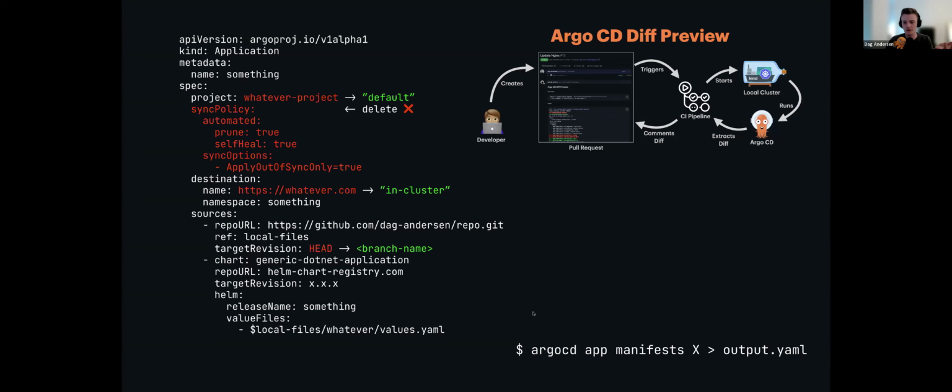But instead, we just run Argo CD app manifests, extract all those rendered manifests, and save them in a file. After you have done that on both your pull request branch and your main branch, we can just do a git diff and compare those two together. This way you can see exactly what will be changed by rendering the whole thing. And since it's Argo rendering it, and not your custom script or some other kind of system, this is exactly what Argo is going to render for you, because it's Argo that renders it for you, right?